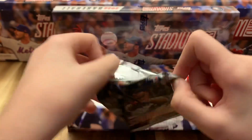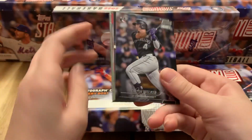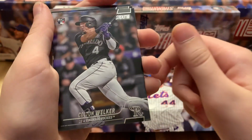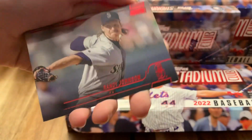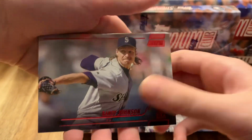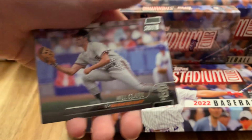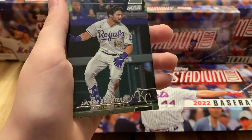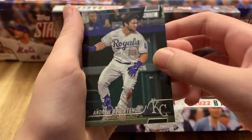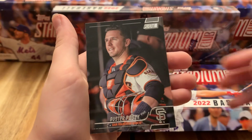We got a new furnace put in, so hopefully we'll hit some. Hopefully we hit a banger and pay for the furnace. What do you think? Old Kyle Muller isn't gonna do it. Randy Johnson, red. Oh, Randy Johnson, red? Nice. Will Clark. Dale Murphy. Andrew. We got a Suzuki rookie. Missed that one too.